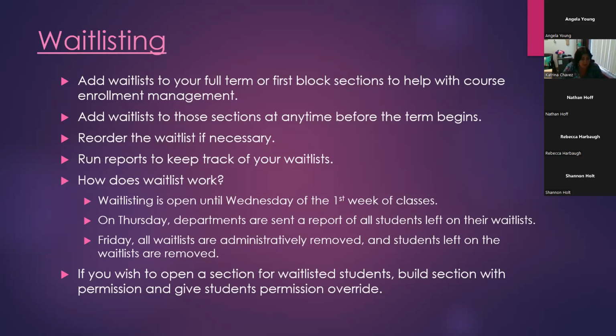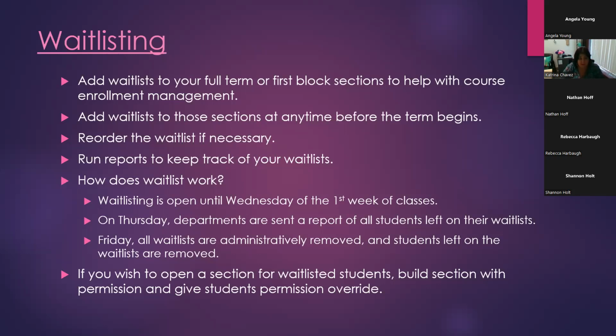You're offering one section, you're not sure exactly how many other students might be interested. So you add that wait list on to kind of get that interest gauge. So you can figure out if a second section needs to work or maybe one with more seats, that kind of thing.